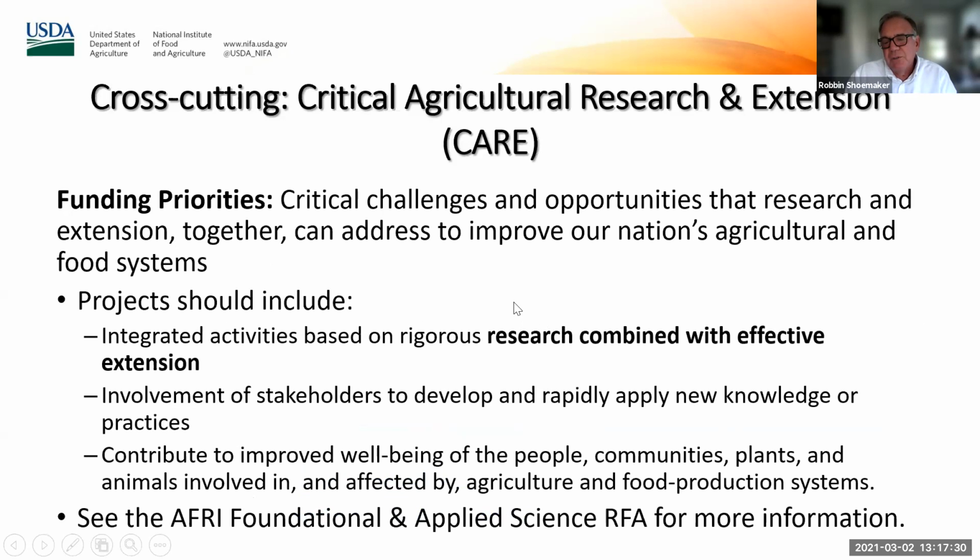The point of it is to attack some critical challenges where research is needed to solve some basic production problem, and then using extension to get it out and get it integrated into the community. So stakeholders are a very important part of the research process, to understand what some of the challenges are, whether they be technical or social or market or whatever they may be. And so we very strongly encourage the role of a stakeholder in these projects. Look at the RFA to see more about this and talk to Jim.